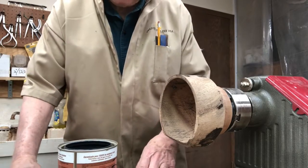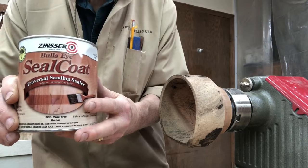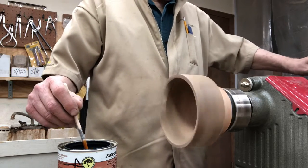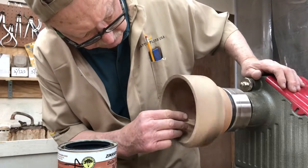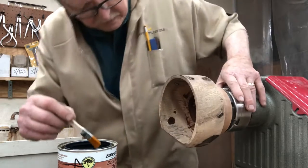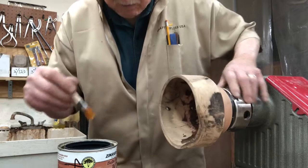with the first coat of finish on it. This finish is called Zinsser Seal Coat. It's a sanding sealer, and I have a small brush that I'm going to apply it with. And I'm going to do this. In fact, that probably is a little too, it's going to soak up that first. This wood is very, very porous.